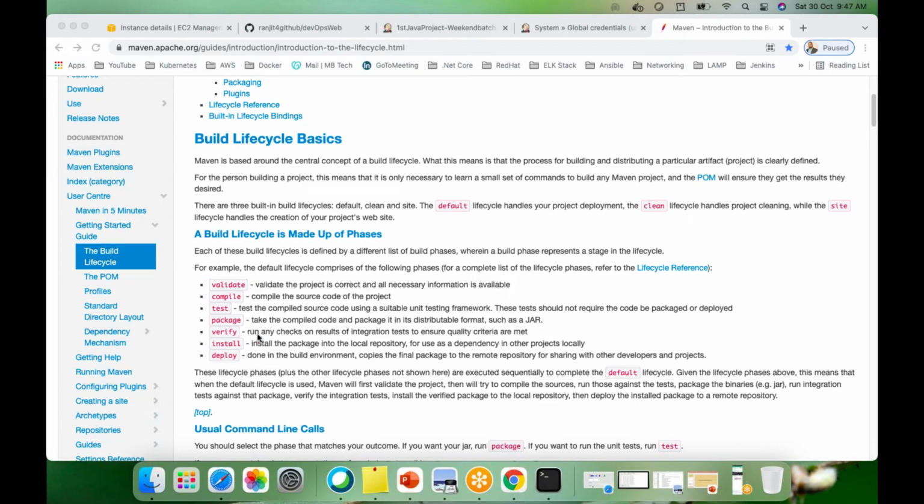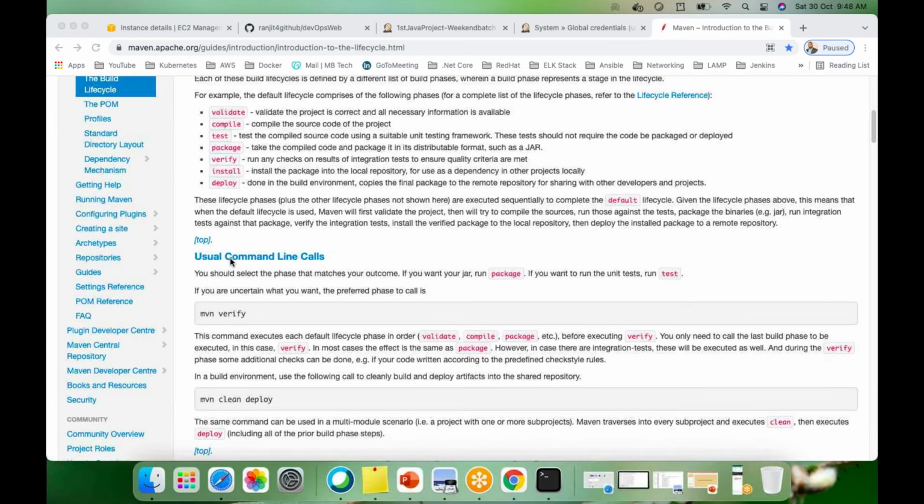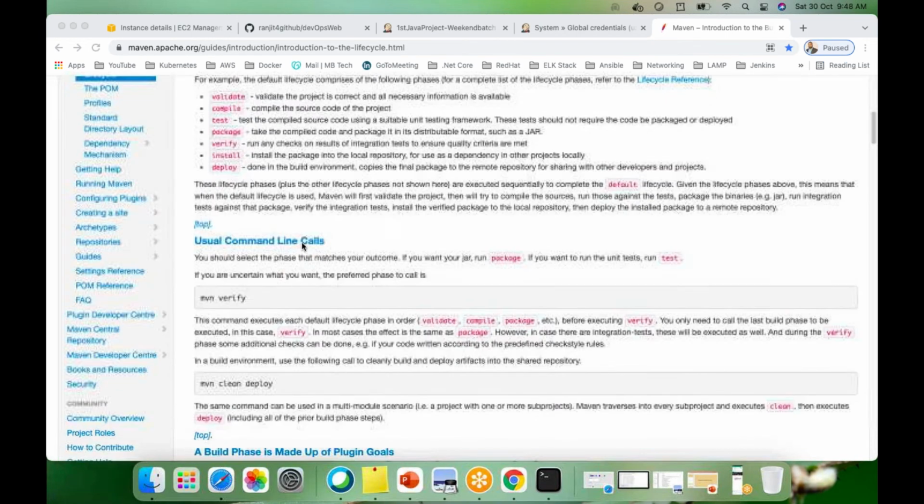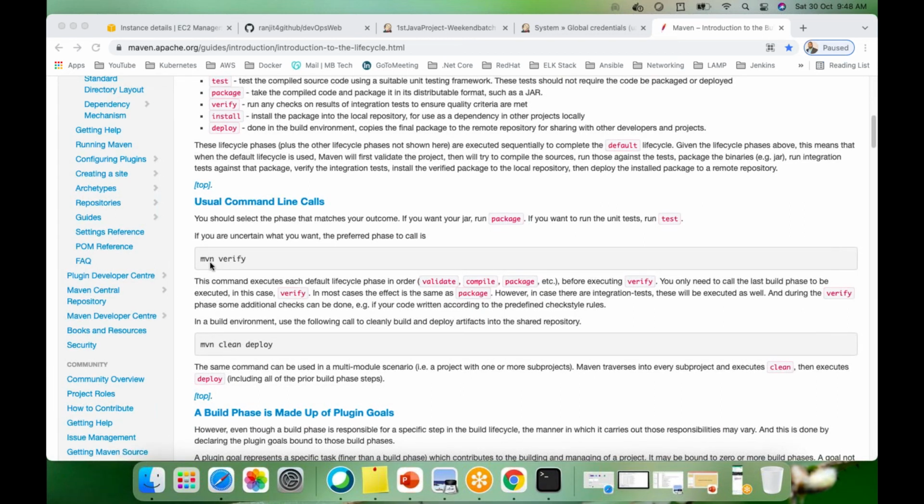Again, for unit testing, what sort of tool you can use, you'll get it from the pom.xml, whatever I showed you, right? You can get it there. This unit testing will be set up in your pom.xml. You don't have to set it up in your Jenkins. Remember, these unit testing tools will be there in your pom.xml.